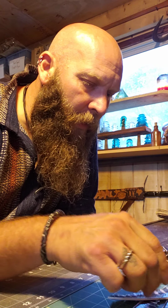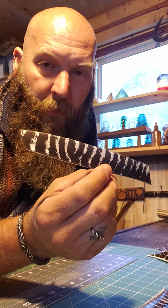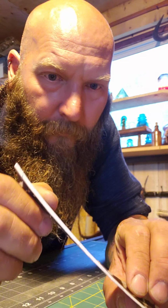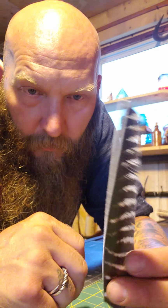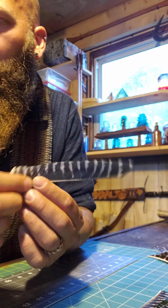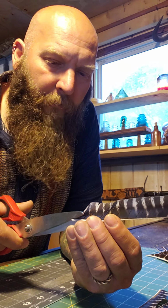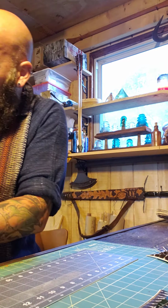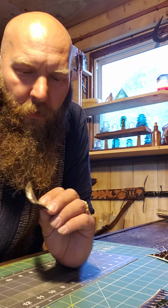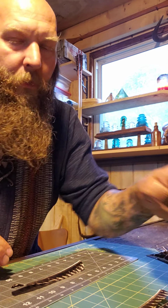Okay, so last time we split them and we cut them to a rough length. Here's what it looks like. Nice and smooth. It's a nice profile, not too beefy. We start off, we give it a little 45-degree snip at the tip. Gives the feather a place to start. Okay, lay that here.